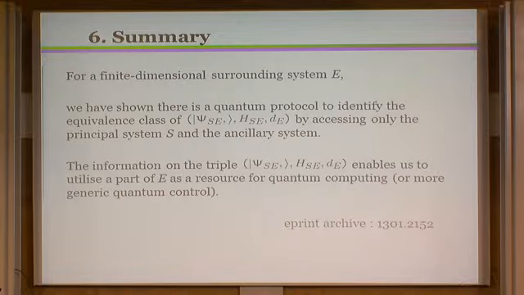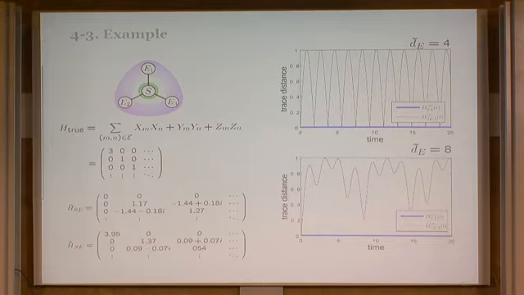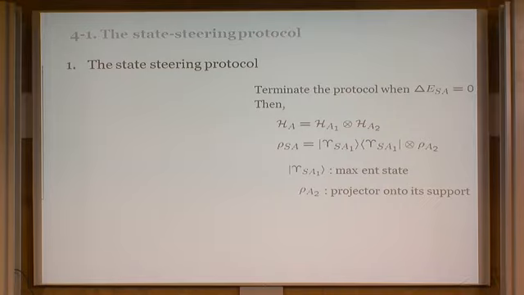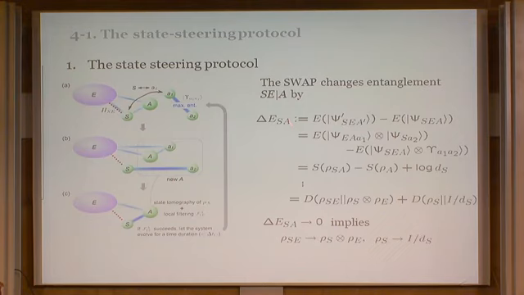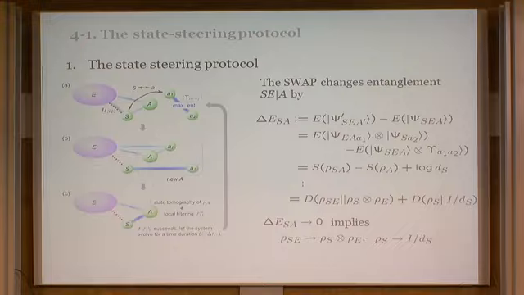That can be done by monitoring the quantity delta_ESA, which is a function of the reduced density matrix on S and A. Once this tends to 0, we can say we have put maximal entanglement into the E system. So we are now covering the whole E system as far as this Hamiltonian goes. This quantity can be monitored only by measuring the state on S and A, and then it can be computed accordingly.